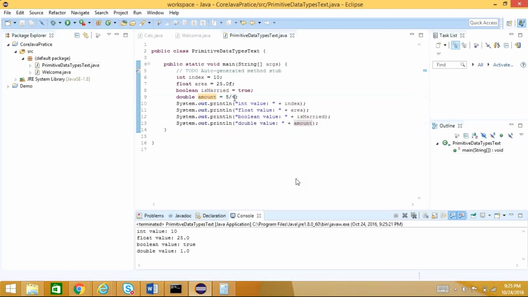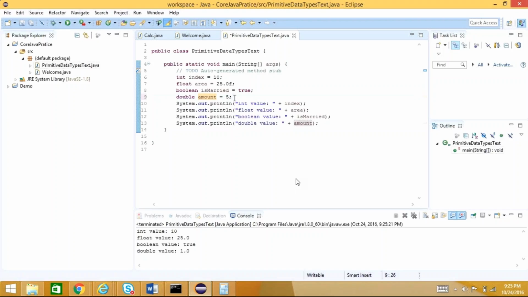Check that. We are just trying to verify all the possible and valid combinations, whether they are assignable to these primitive variables or not. 5.5 divided by 4 or divided by 3, something like that. Check that. Is it allowed or is it also going to generate an error? Put any value, 5.5 divided by any value.